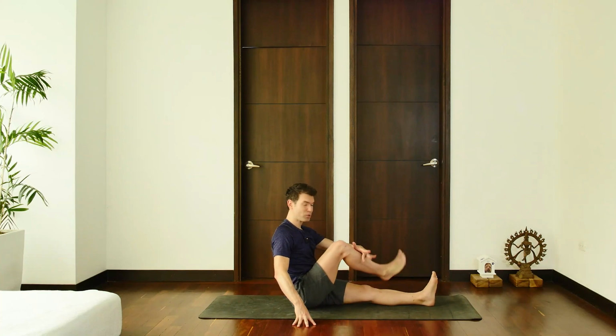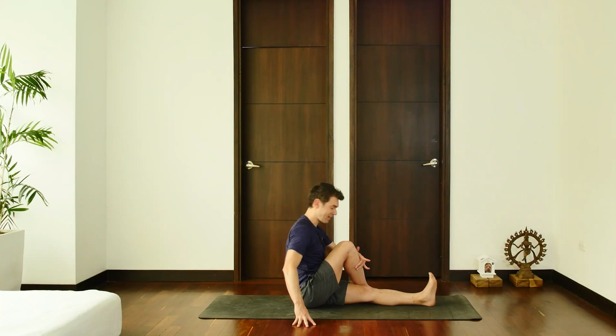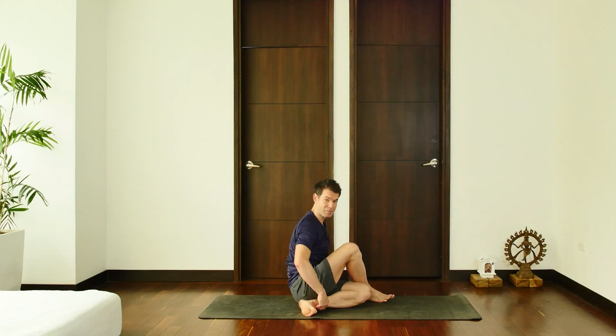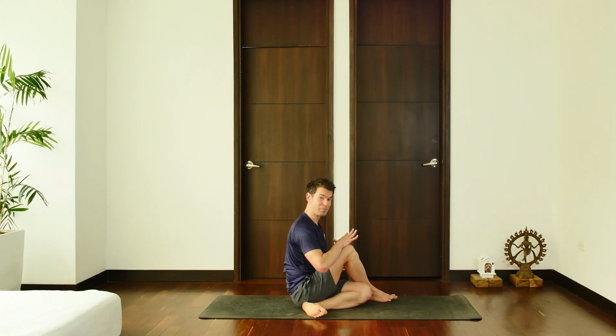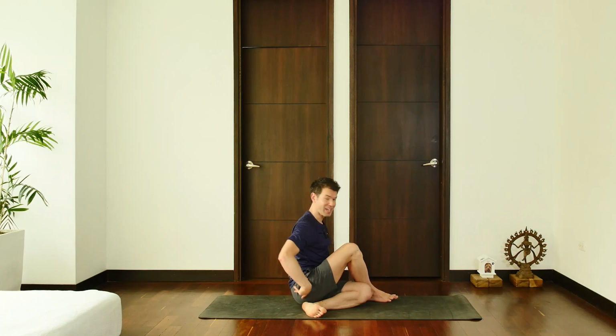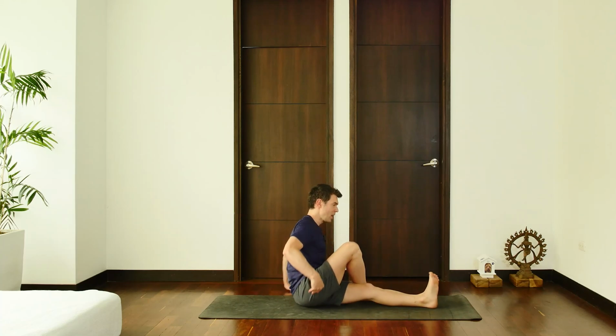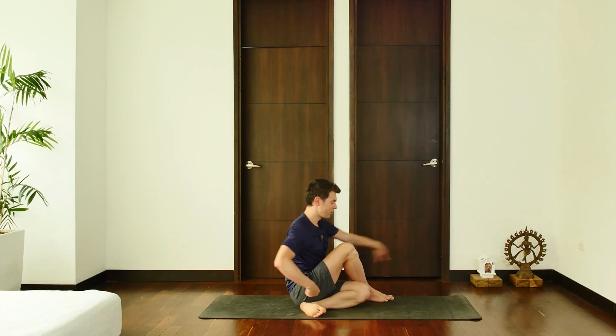Keep the right knee bent. Bring the right foot to the other side of the left knee. If the left knee can be bent and keep the heel closer to the sit bone and both sit bones quite close to the floor and level, go ahead. If the hip is too high, keep your left leg straight. Wrap your left elbow around the right knee. Send your right hand to the back space.